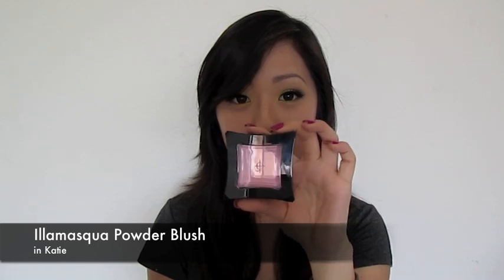If you have plans for a long day out, I suggest you use a powder blush — like this one by Illamasqua in Katy — and apply it gently and sheerly along the tops. I'm going to use a Sigma stippling brush and just tap the powder on top of the NARS Sheer Multiple Tint to show the effect. Now I'm going to apply the color to the other side. Then I'm going to take my Bobbi Brown powder on my MAC 150 brush and just set the blush. You can skip this step if you don't feel you need it.